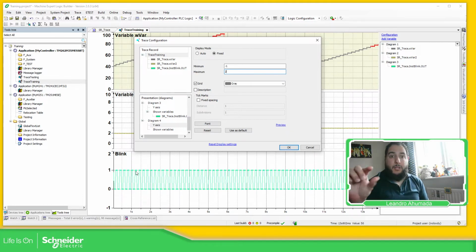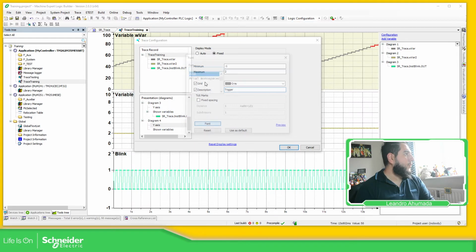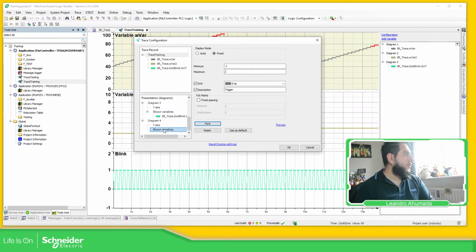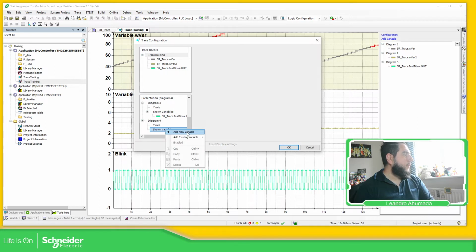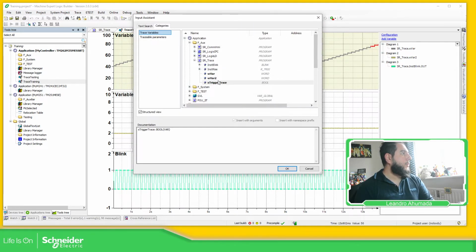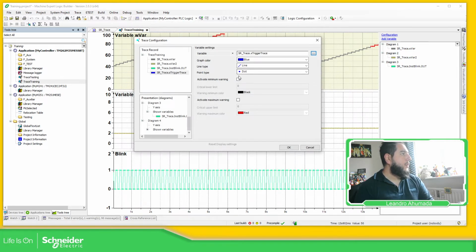So I know the value is going to be in the middle. Description, this is going to be trigger, and font bold 14, trigger. Here the variables. If you had another variable, you could put it over here, but in my case I'm going to add a new one. Here it's going to be the trigger trace, and that's it basically.